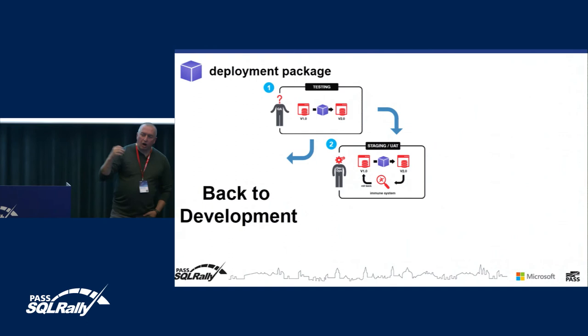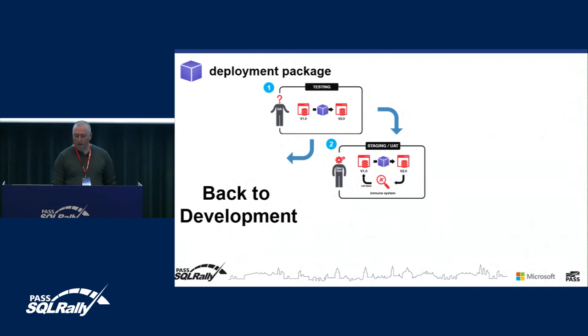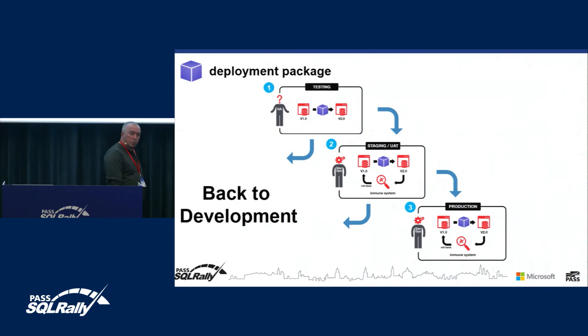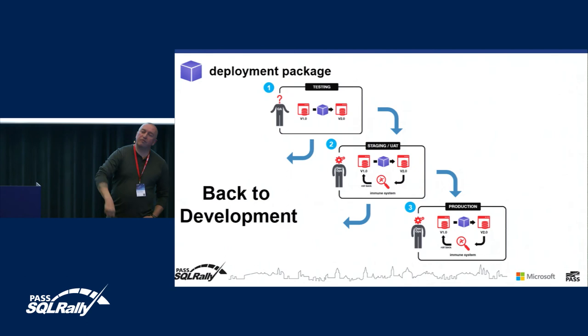The same script is then gone into staging or user acceptance testing or financial testing or whatever other processes you've got running, right? The same script. If it fails, fine, back to development, no big deal. Run it back through the CI process till it's ready to go again. If it succeeds, guess what? We're taking the same script and we're going to production. Why? Because we've run that script 50 times at this point. I've got no problem dropping it on production.